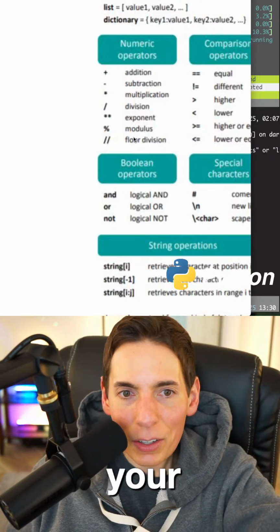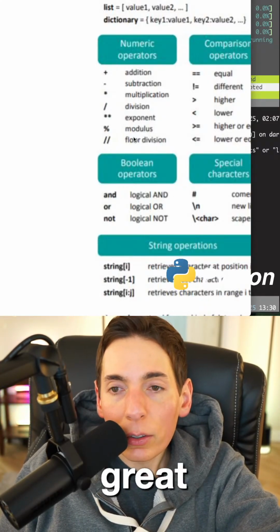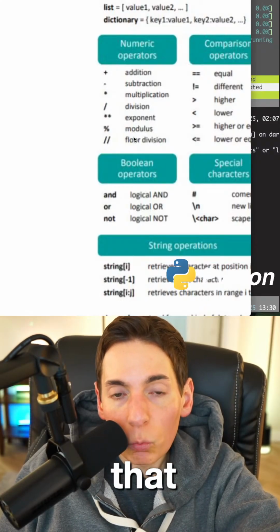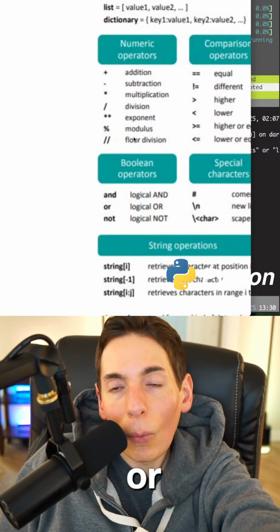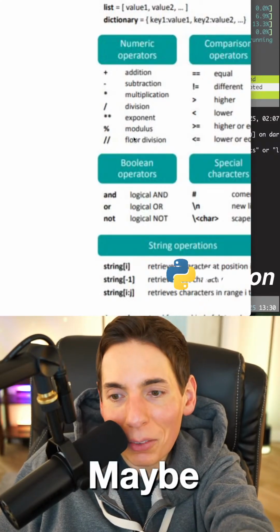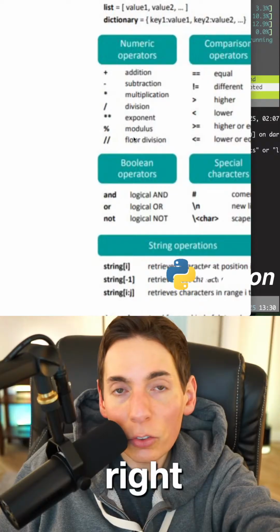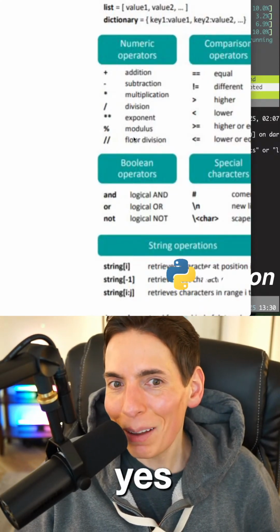Share your learning strategy. Best learning strategy: create a project. Define yourself a project, and then go off and build that project in whatever you're trying to learn it with. So if it's Ruby or Python or Rust or Erlang or Haskell, Java maybe, Kotlin, or C Sharp, Objective-C, Python, C, C++, assembly maybe, you guys. You can do some assembly.